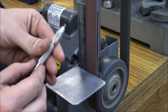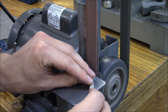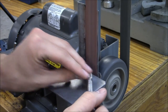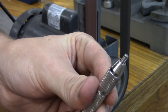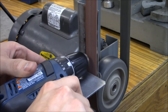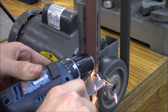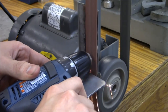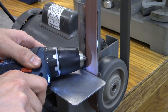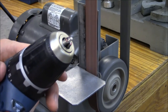When you get close, double check it — just about there. Now in either of these cases, you're going to want to put a chamfer back on it. The pin vise allows you to do this pretty well. With the drill, we're going to do the same thing, working back and forth. Once we've removed enough material, come over and chamfer it. The drill does let you spin it, so we've got a nice chamfer there as well.